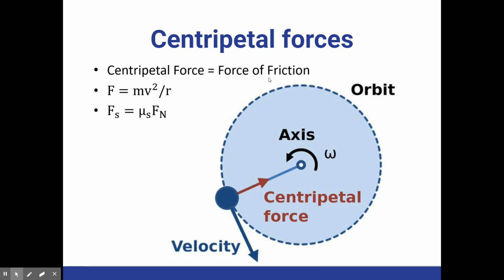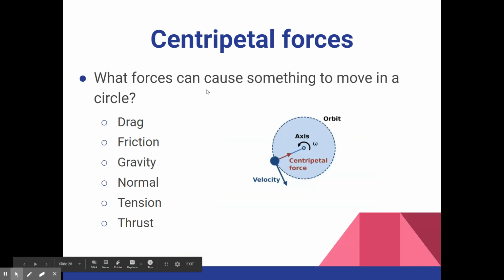Centripetal force can equal the force of friction, so the centripetal force is equal to the static friction force that we see that is also moving towards the center of a circle. Specifically speaking, when we're looking at something like a wheel, something like a tire, that's making contact at different points at different times on this object. So here we're going to use this with cars.